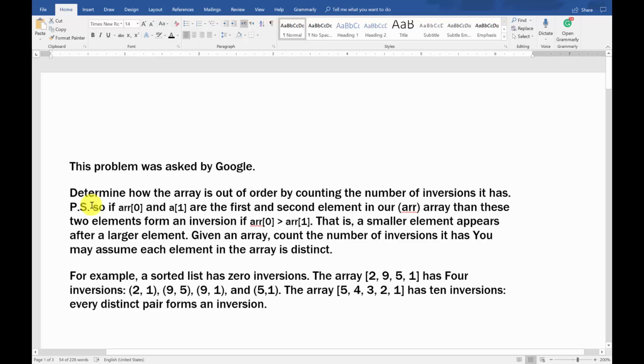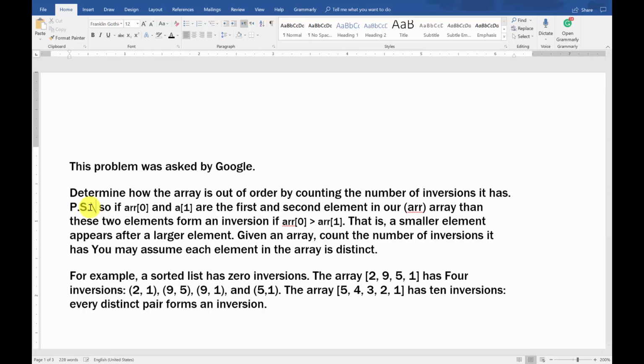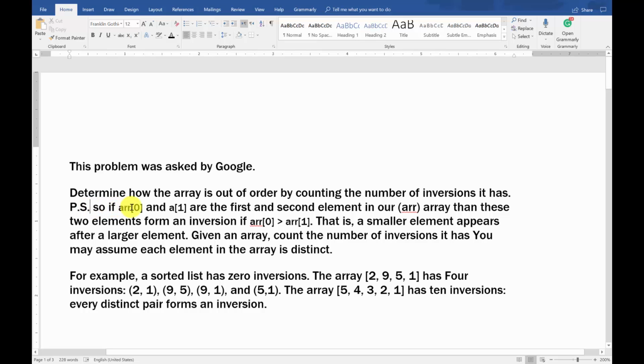If array[0], which is our first element, and the second element are the first and the second elements in our array, then these two elements form an inversion if the first element is bigger than the second element. So basically that's what we mean by the inversion.